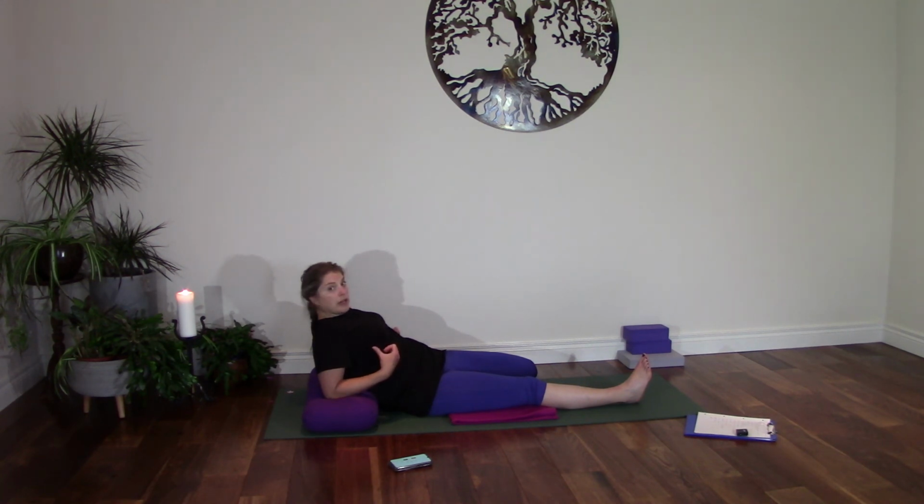Go ahead and come lie down on the floor if that feels right. You can take your arms up and overhead, whatever feels really good in your body. About another minute 50 here, or another minute 40.